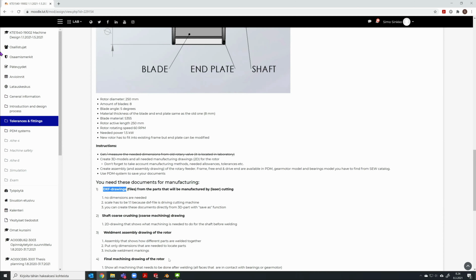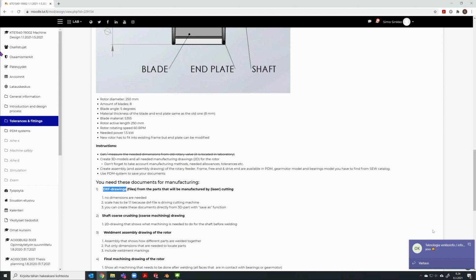I showed you last time that you need to create a shaft with a certain shape. And the reason why this certain shape is there is that it makes it easier, from a welding point of view, to put the end plate in the correct place.